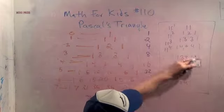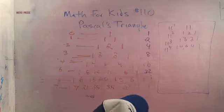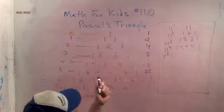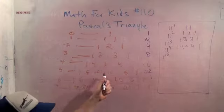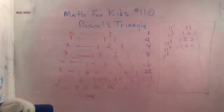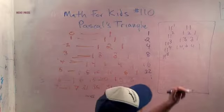Looks like the powers of 11 add up to Pascal's triangle. Well, sort of. Now 11 to the 5th, you've got a little bit of a problem because now these can't be digits anymore because we have tens. But maybe we'll investigate what happens. Actually, we can do that tomorrow. Let's just do it now.